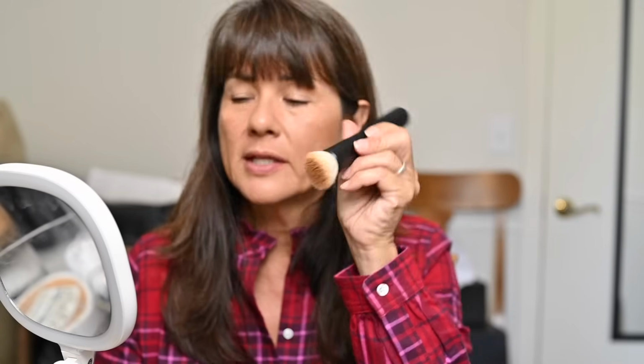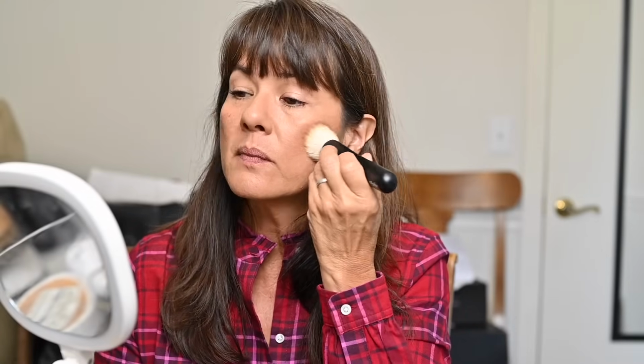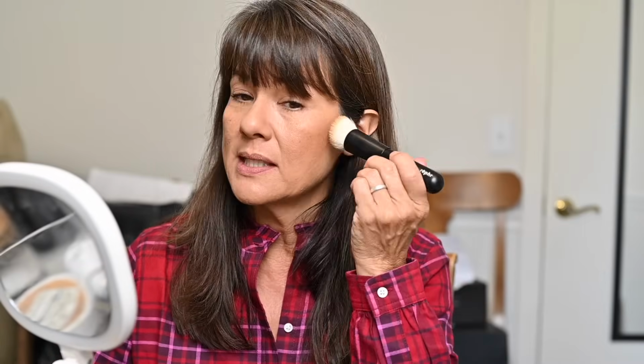You've never heard me talk about this one, I don't think. It's 31. It is their foundation brush. It's just big, which I guess for a foundation brush, that's what you want. I think they're doing 50% off most of the month, but they won't be restocking. So if you have certain brushes that you want, I would get them now. And this last shipment, they said that the manufacturer in Japan actually gave them a discount, and they passed that discount on. So the cost of the brushes right now, on a lot of the brushes, is less than what the full price used to be. And then they pass that on to the consumer.